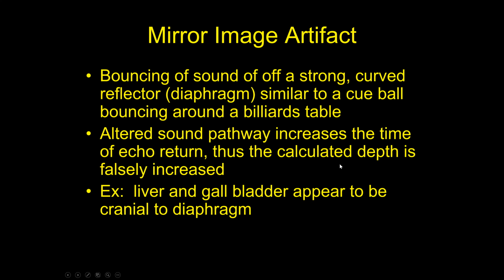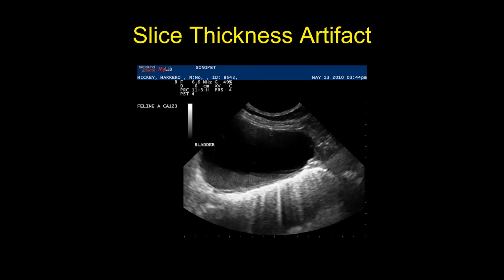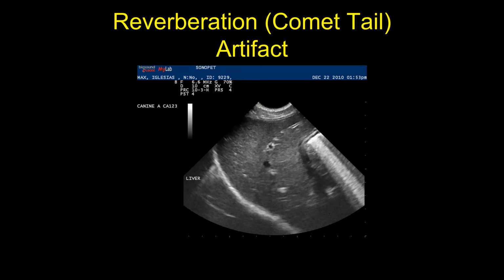Okay, another one, and this one's kind of interesting. An artifact will only happen typically on the edge of the diaphragm. Let me go back and show you this picture right here, okay? So again, by convention, whenever we're doing ultrasounds, we typically have the longitudinal long axis of the probe in the same long axis of the dog. So they're kind of parallel to each other. The conventional way, whenever we do ultrasounds of any body part in a dog, is we do hanging protocols the same as we talked about when we put up x-rays.